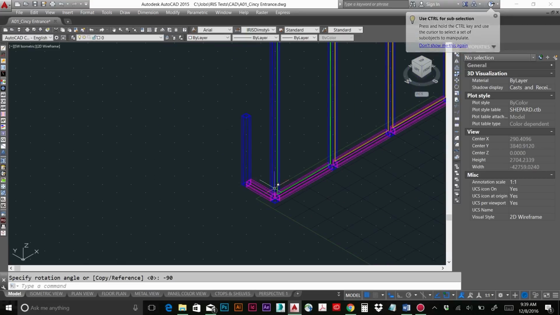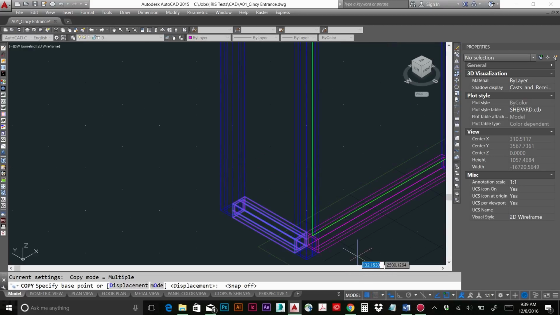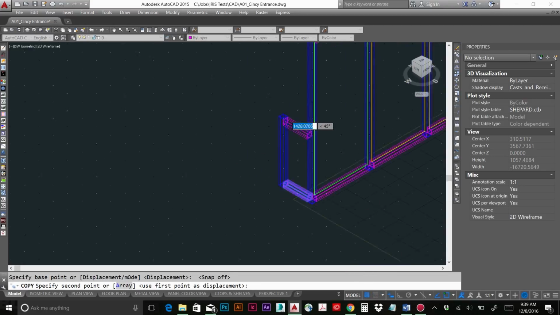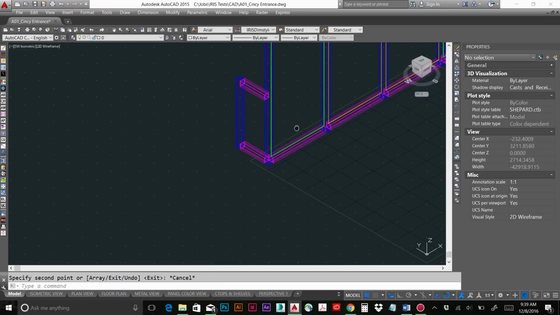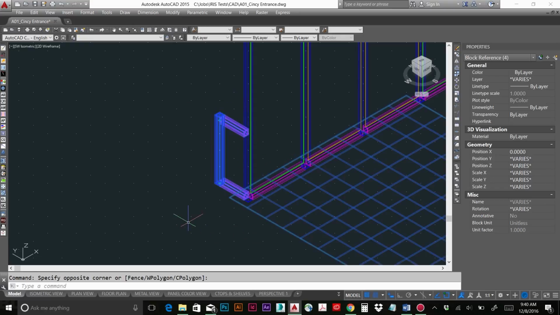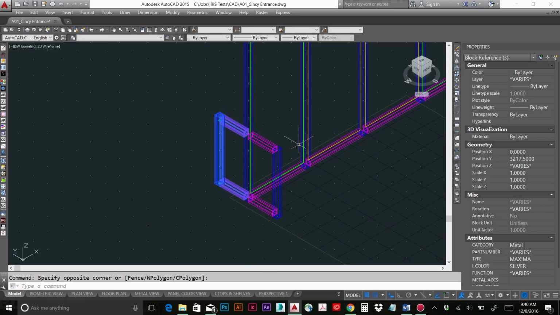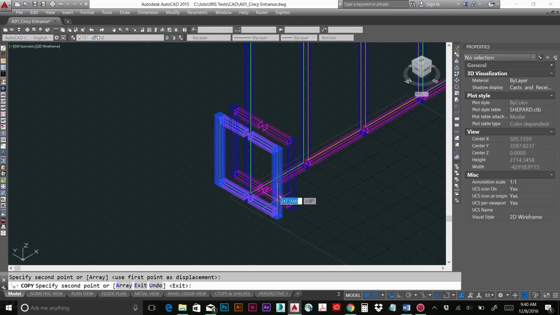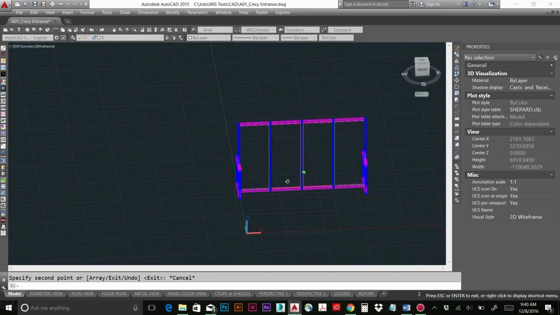There we are. To close this up, I'll just copy him. Bring him up there. And that gives us our foot. And just to finish this up, I'm gonna go ahead and grab these parts here, mirror it over, select them, and copy them on the other side. And there we go. We have our wall all set up and ready to go.